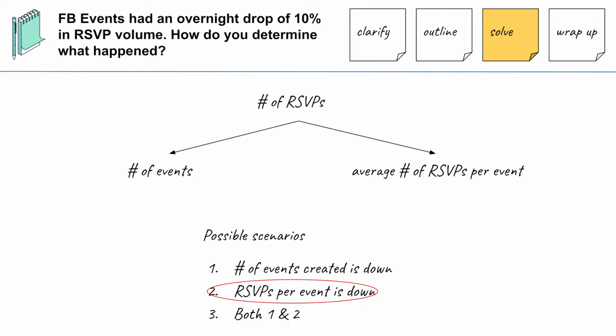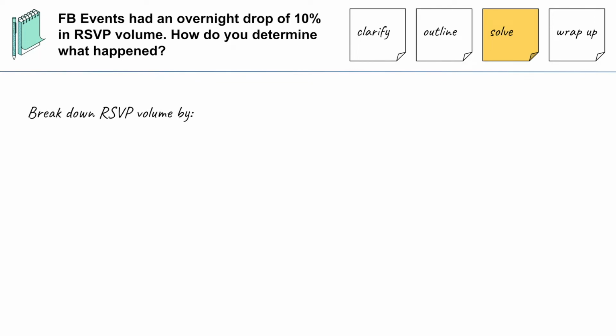First of all, I would check the number of active users overall. It could be a platform-wide decline rather than a problem with events. But assuming that's normal, I would start looking closer at the change in RSVP volume. If possible, I would get the following breakdowns. Time. We know this is an overnight drop, but I'd like to understand if these kind of fluctuations are normal or very unusual. So I would like to look at how this metric was trending over the past few weeks or months, and also compare this metric to a similar period last year to account for seasonality.